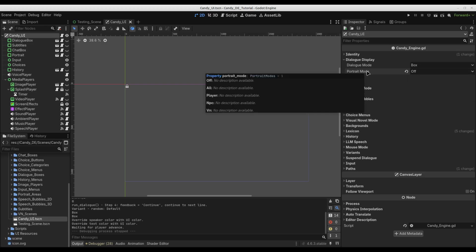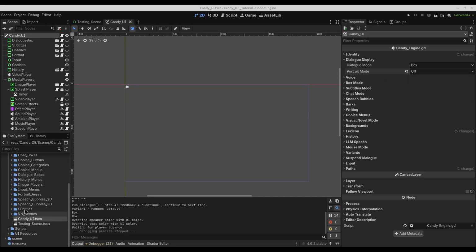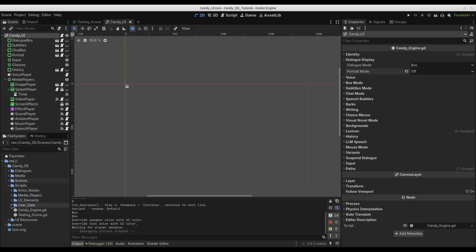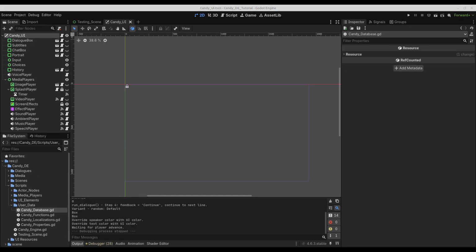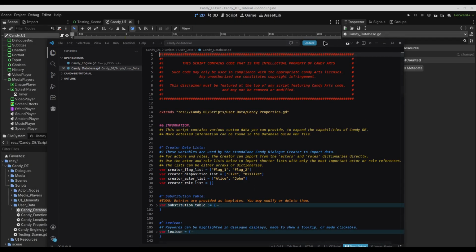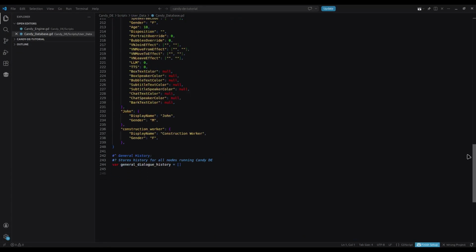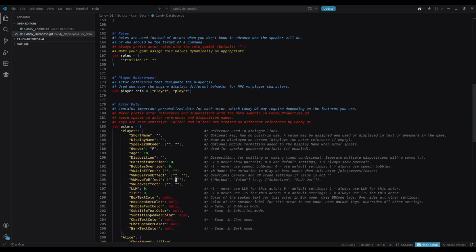And I'm going to show you this right now. Let's go back to our CandyDE folder, to the scripts folder, user data, and open the Candy database script that I showed you earlier.